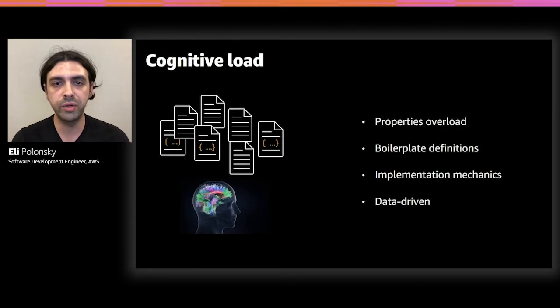Second, I began to experience something called high cognitive load. Cognitive load is the effort associated with learning and storing knowledge on a specific topic. When cognitive load becomes too high, we feel mentally exhausted, and our productivity drops. I was drowning in countless Chrome tabs, looking up spec definitions and examples for what I was trying to build. I also noticed that manifest authors are commonly exposed to the underlying mechanics of the resources they're trying to create, even though those mechanics are not always necessary to understand.